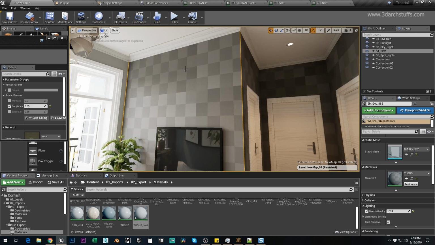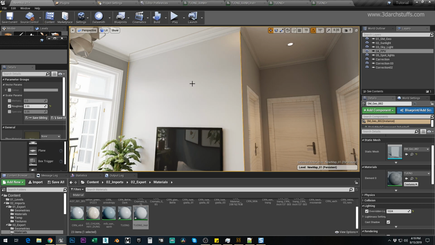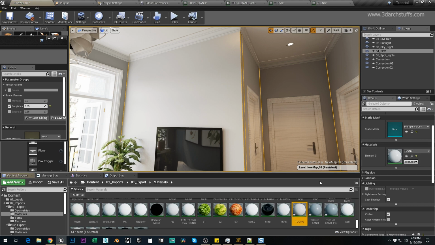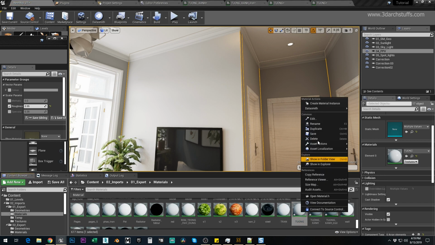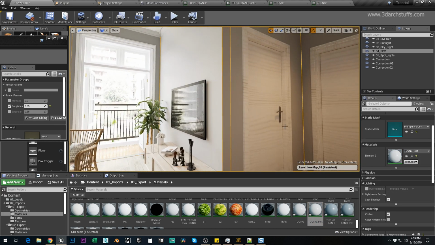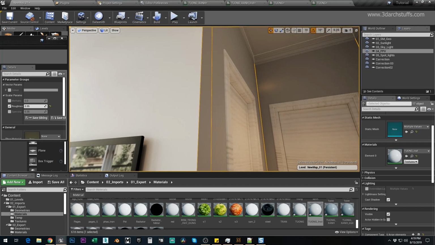So I'll select it and then press Ctrl+Q so that every object using that same material is selected, and then I will search it inside our content browser, create a material instance, and apply it, and you can see everything is getting better and better.